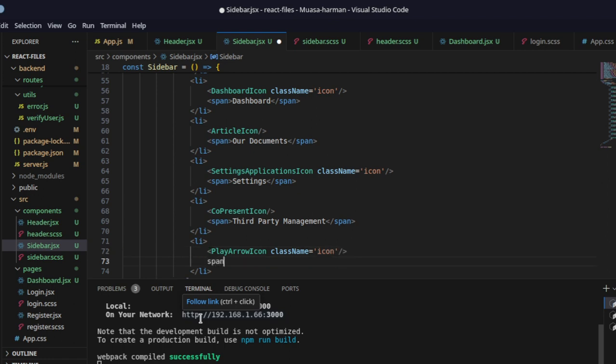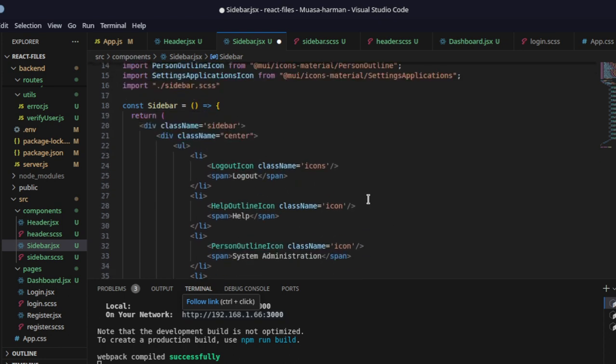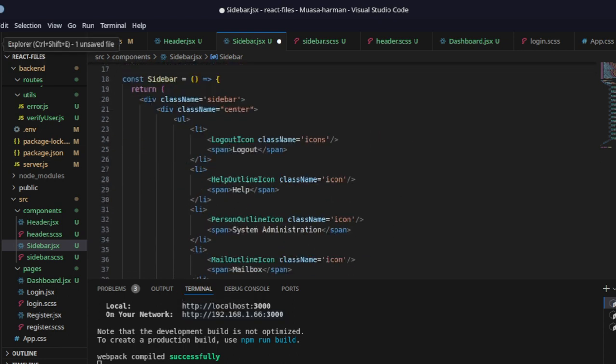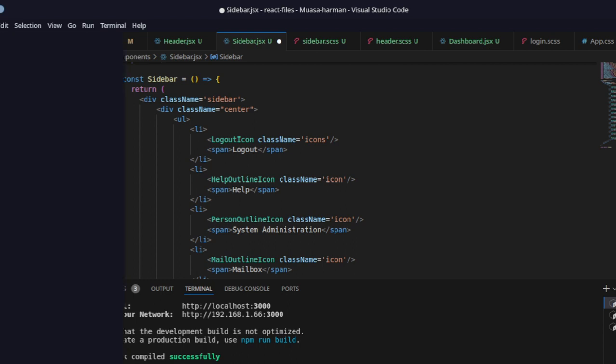Then we're going to have a span. The span is going to have form application. Yeah, so I think these are some of the lists that we will have in our dashboard.